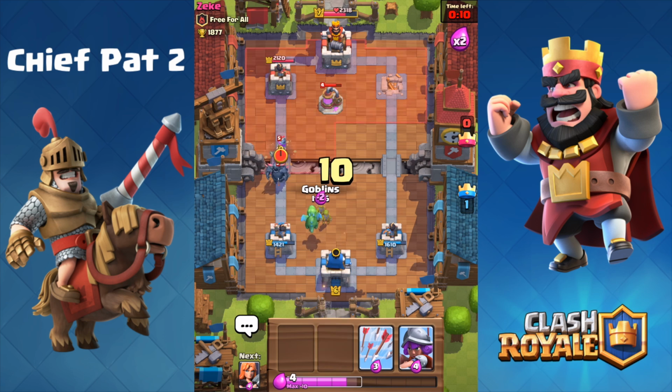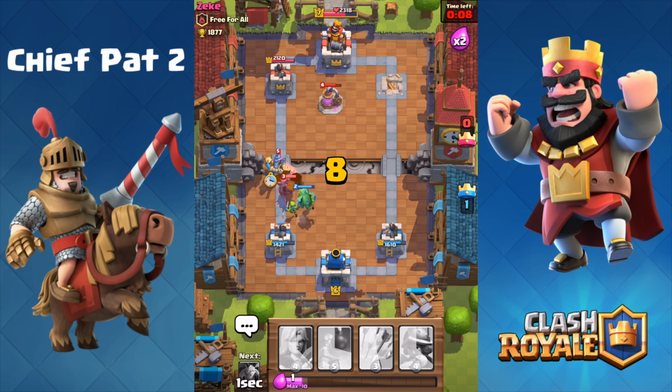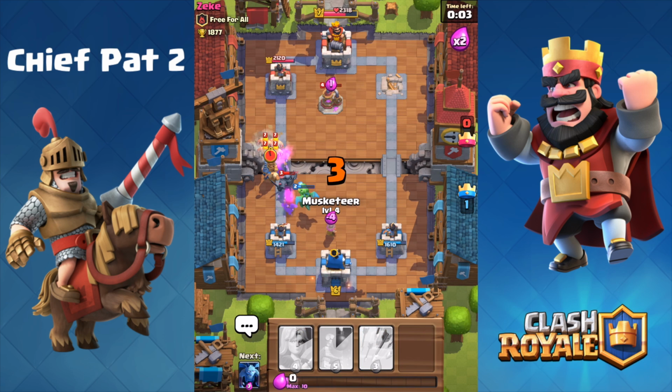He's going to play a P.E.K.K.A. down the lane. Goblins are going to be able to distract it, and with 8 seconds left, there's simply not enough time for him to win this battle, giving us a 1 crown to 0 victory.